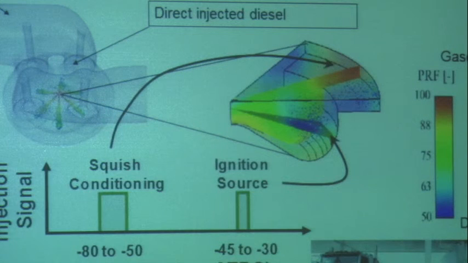As I'll show you also, we don't need high injection pressures because we inject very early in the cycle. And also, we don't inject a whole lot of diesel fuel. As an example I showed you, there was 35% diesel and 65% gasoline. So that also helps avoid impingement against the surfaces.